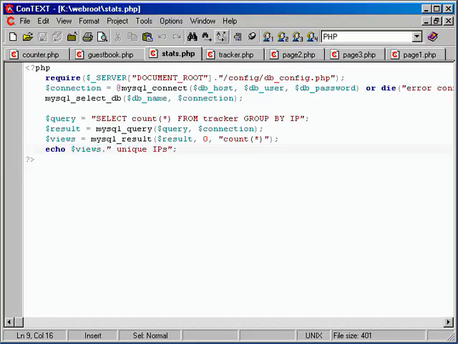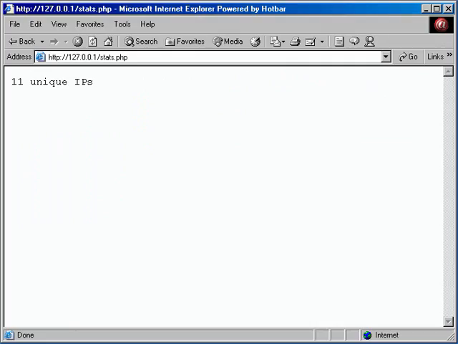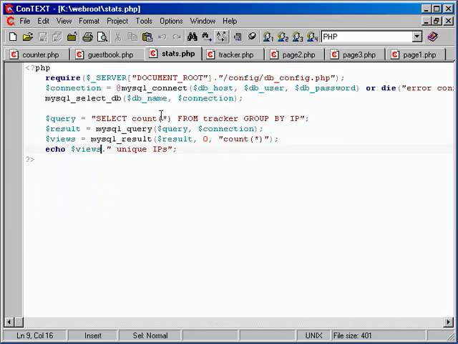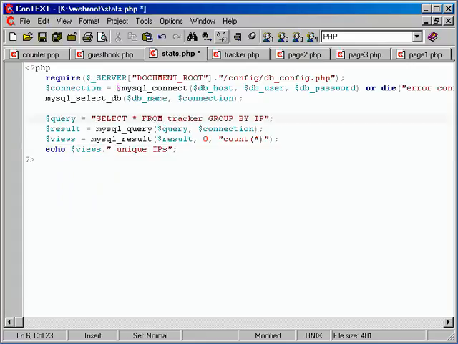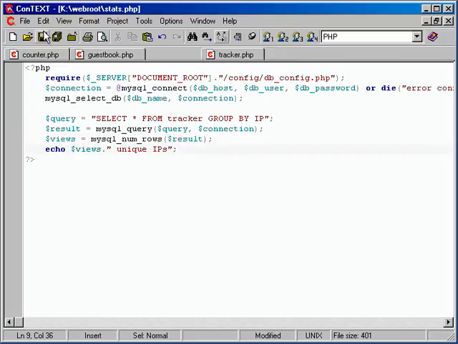Okay, that's where I needed to do the syntax a little different. That's counting all the records grouped by IP. So that's basically the number of times one person's hit it. I see why you do have to do select star, so that grabs everything, and then instead of equals a MySQL result, do MySQL num rows. And give that $result. So see how many rows, or how many individual people.